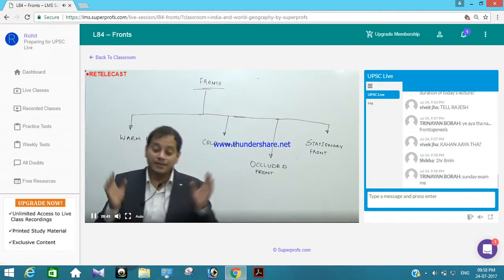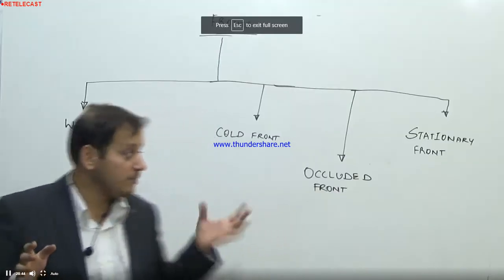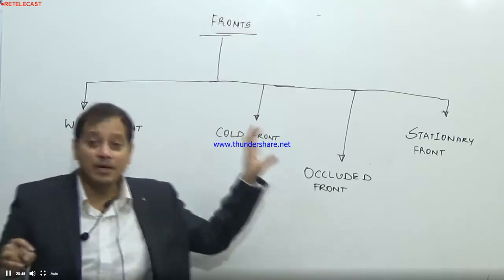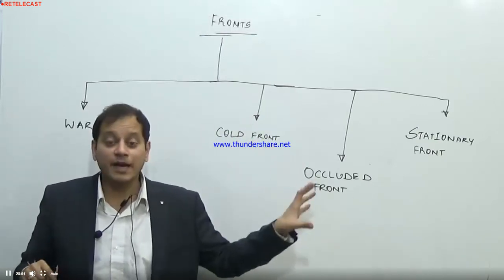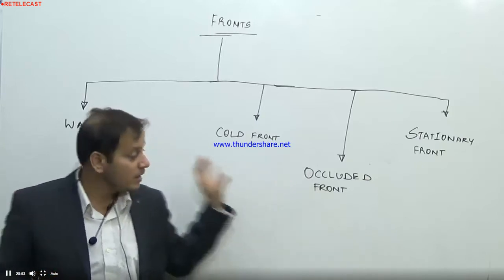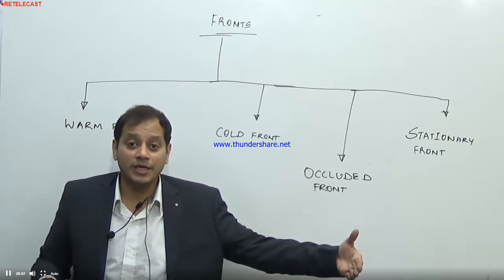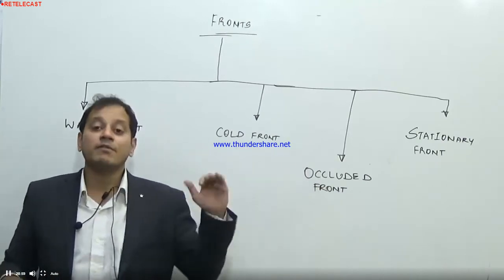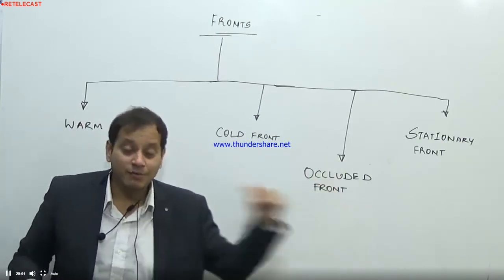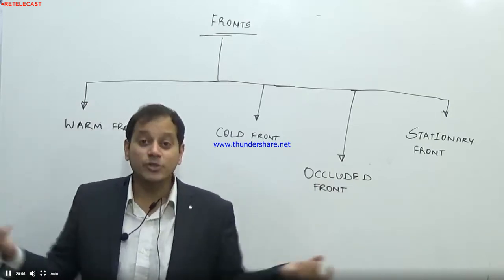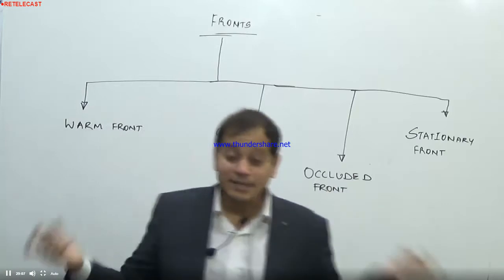Now studying the first, the warm front. What do you mean by warm front? Then what do you mean by cold front? I think that by looking at the previous diagram you have an idea of what a warm front is. A warm front is when the warm air invades the territory of a cold air. What is a cold front? When the cold air invades the territory of a warm air. What is an occluded front? An occluded front is associated with frontolysis, that is the death of a front.